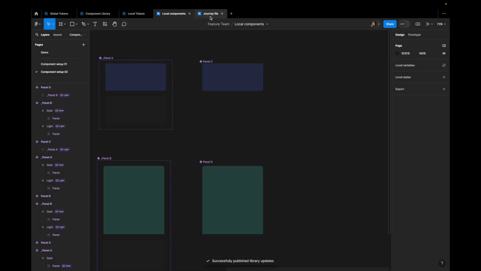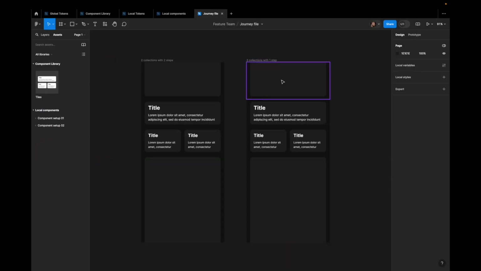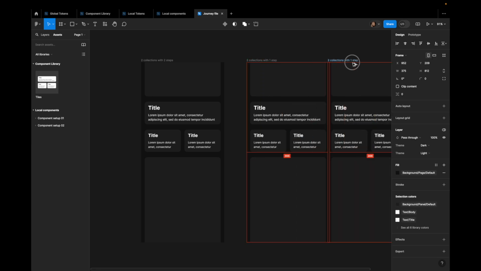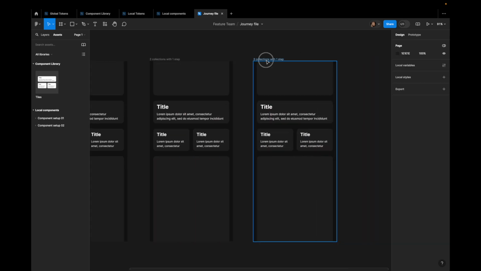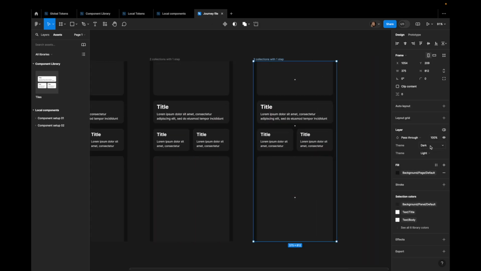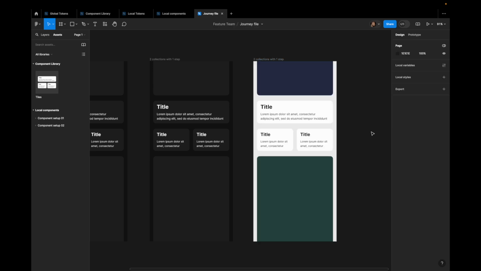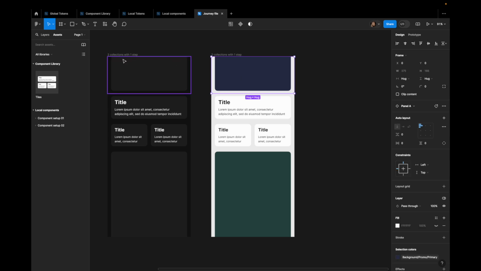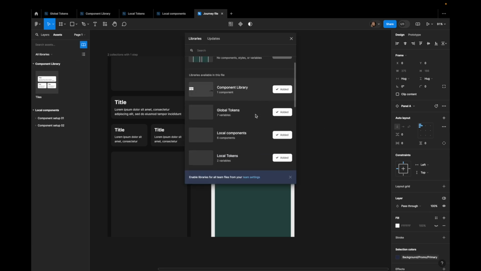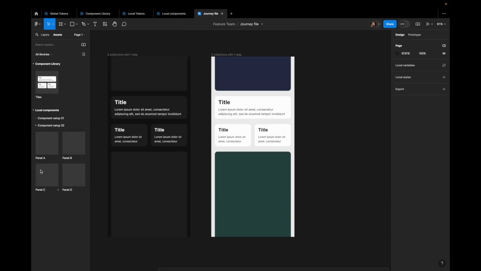Once that's done, we can go into our journey file. I will make a copy of this and reset the two components. And let's change that back. So let's drag out our two components, which we don't have available here. We do. Oh, sorry, it's in here.